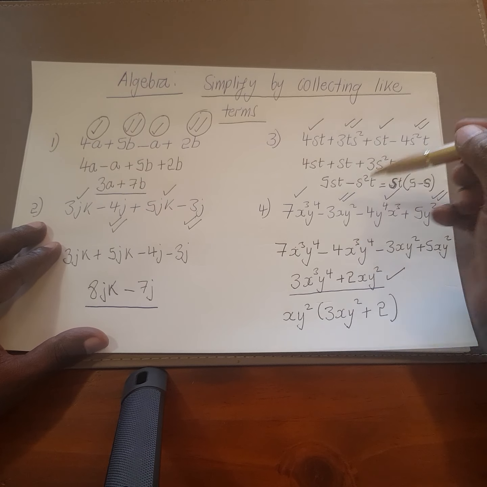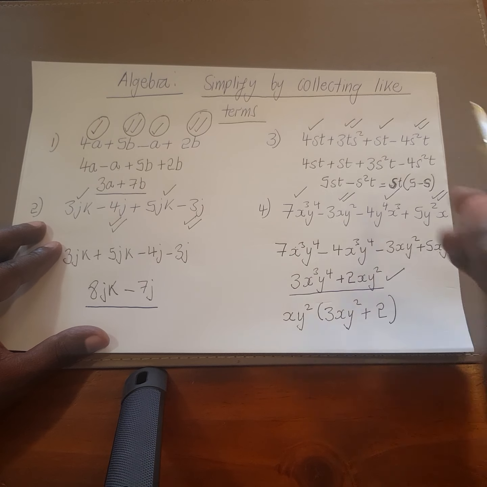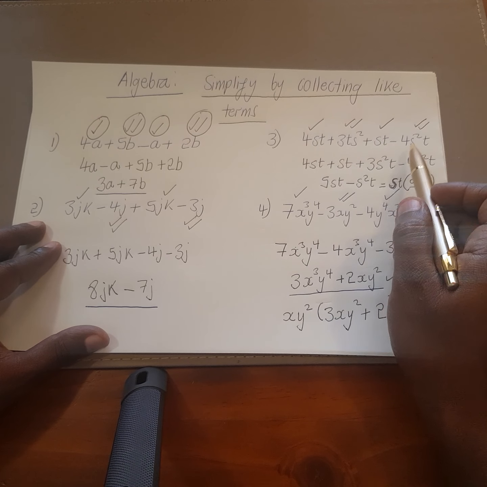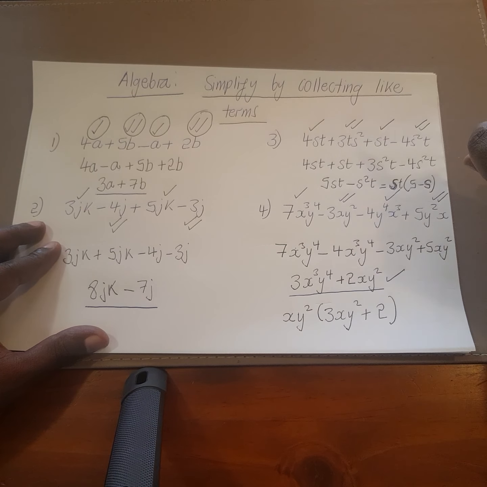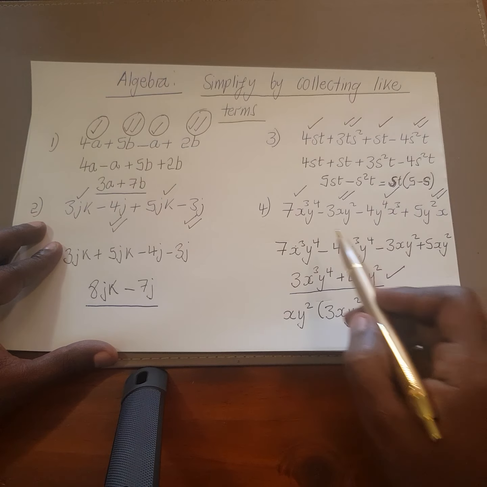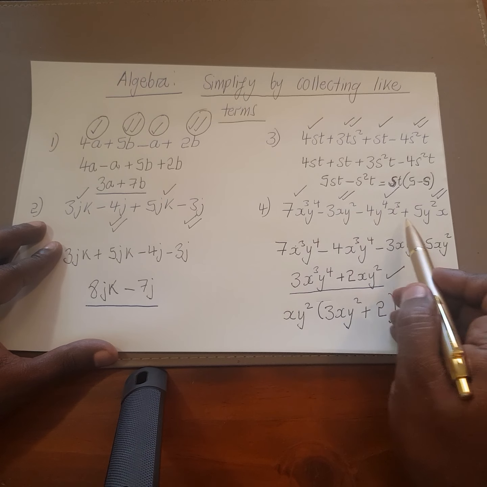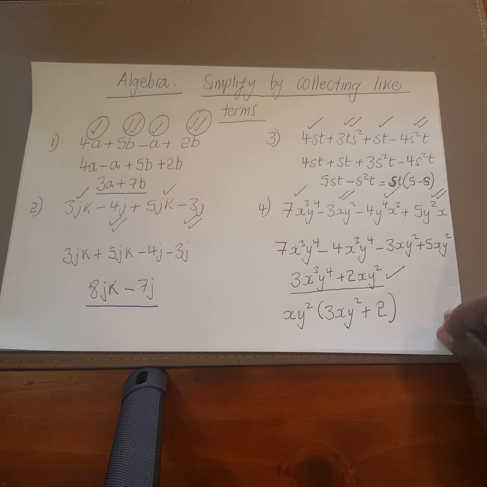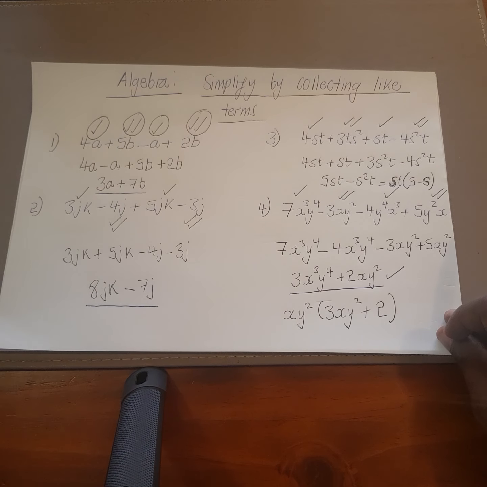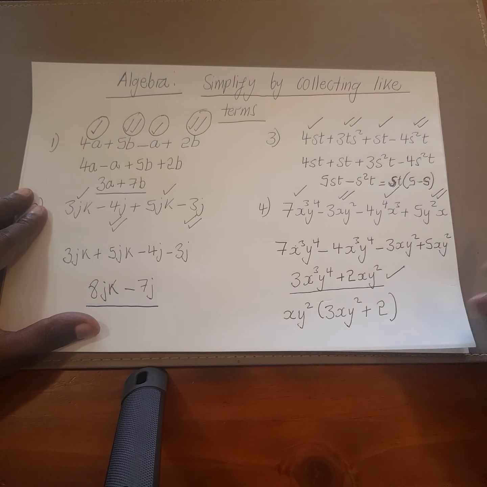And then as you could see with question 3 and number 4, these two look like they were unlike terms, but they are actually like terms. They purposely jumble them up to confuse you. All you've got to do is put them in order. Same thing in these pairs. They actually jumble them up and you put them in order. And once you group them together and you know you can't further simplify it, that is your answer. And if the question tells you to leave your answer in factorized form, like in question 3 and number 4, you leave it like that.